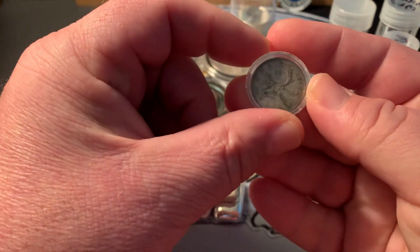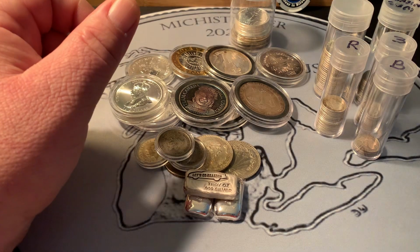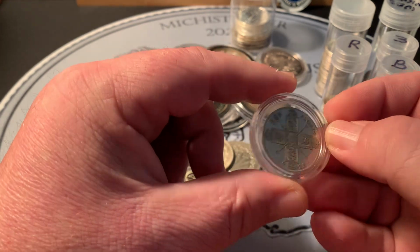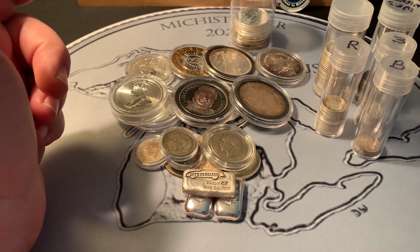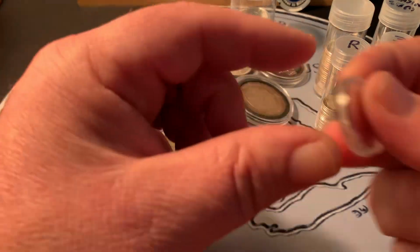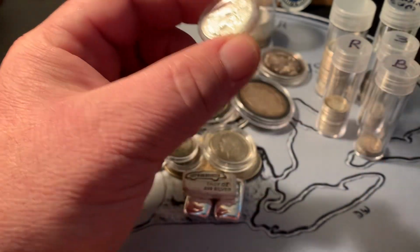Special date Canadian silver quarter, keeping that, and that one's definitely seen its better days. But there's certain things I will put in capsules just to preserve what's left or to protect them. But it's not a necessity. If you're stacking, it's not a necessity to put every single individual coin in a capsule. It might be easy for you to put them in tubes so that you can see what you got.